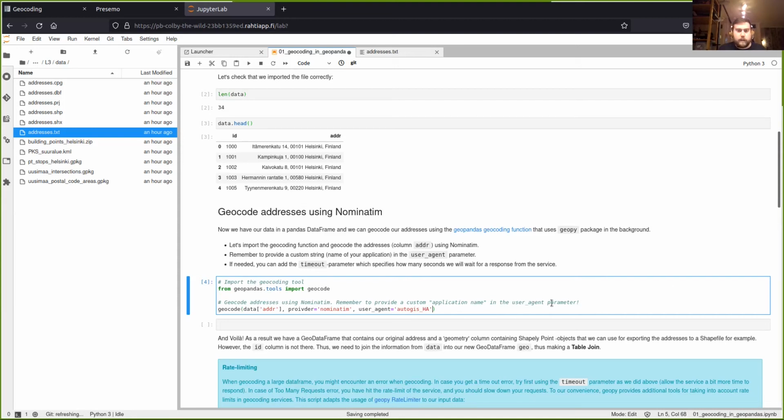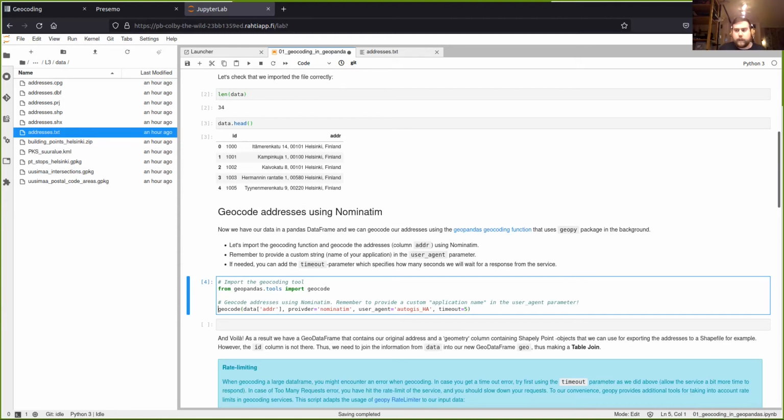That should be okay. And then lastly, we need to add a timeout parameter, which defines how long to wait for a response from the service if it needs to retry to fetch the data. So timeout, and I'll set that to 5 here.